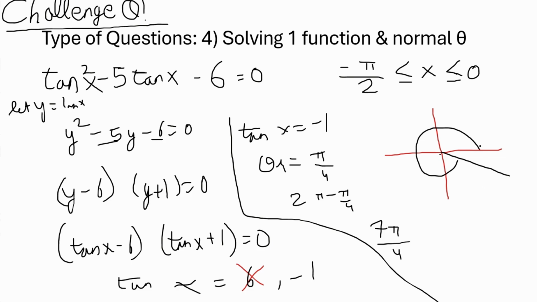Okay, now that I have this angle, to find the negative angle, I just do minus 2 pi. I know it looks unnecessary because you can just do this using our reference angles already, but trust me, with other angles, what if it was here and then you had to find the negative, right? Just find your normal angle, subtract 2 pi. Okay, this becomes 7 pi minus 8 pi over 4, which is negative pi over 4, and that's your answer. So just find your normal angle, subtract 2 pi, go back one rotation. That's your challenge question.